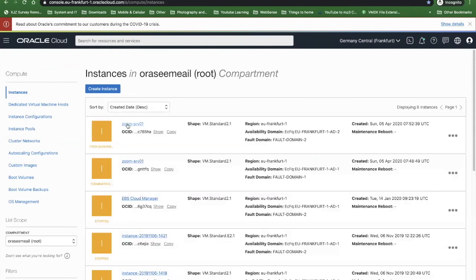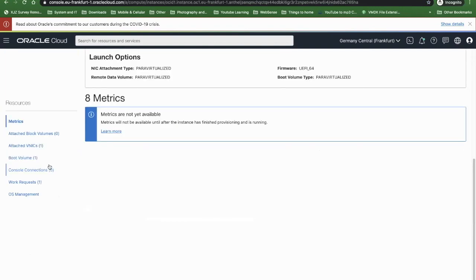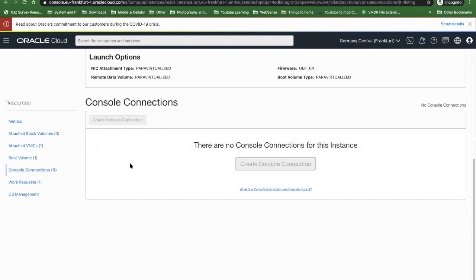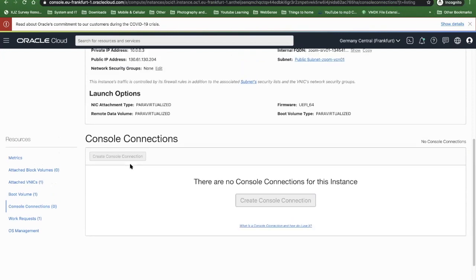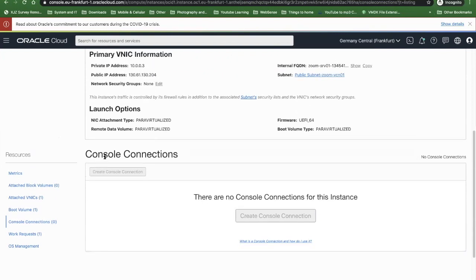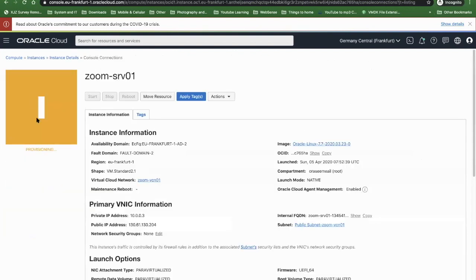Okay. Then also my console connection. Console connection is a very powerful tool. For example, if I bring my own image and I want to see the boot processes and all the BIOS and everything, I can create a console connection. It's not available right now until my instance ends provisioning.